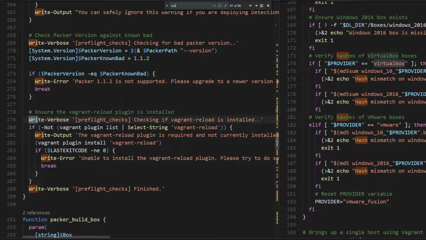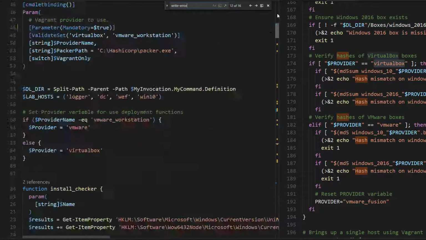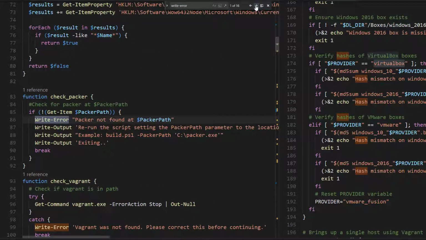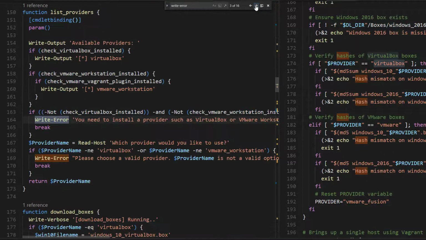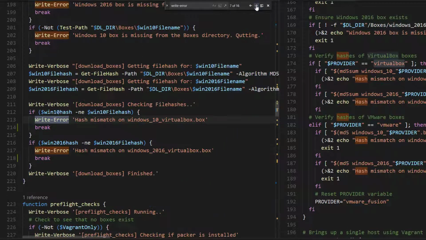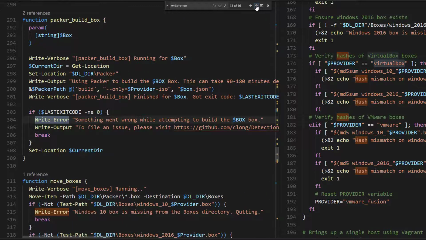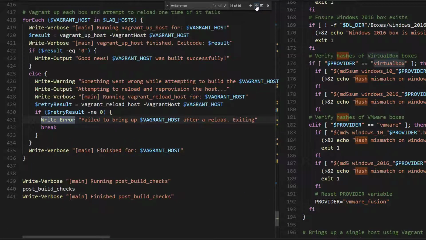All right, let's look for a write error. All these have breaks, break, break, break, and so on.